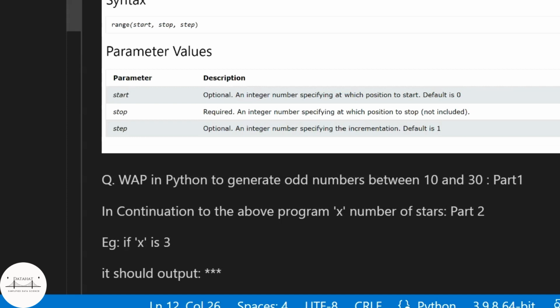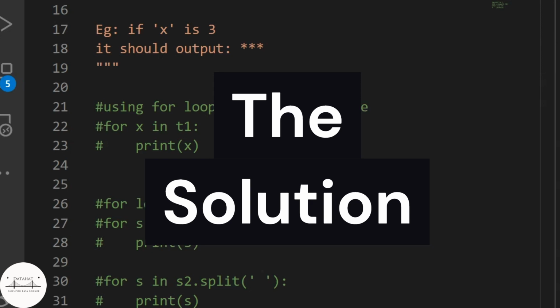The program is very simple, but I want all of you to pause here, take a break and apply and solve this problem. Let me know in the comments if you are able to successfully run and solve this problem. If not, don't worry, we'll learn it. And after learning, you go back and solve it and then let me know if you are able to successfully complete it, right? Now let us quickly head over to the solution.